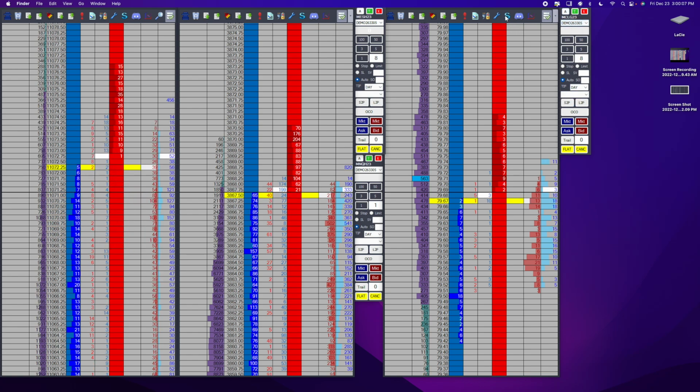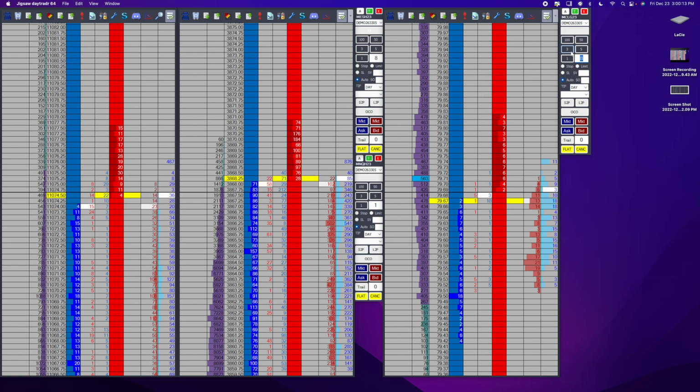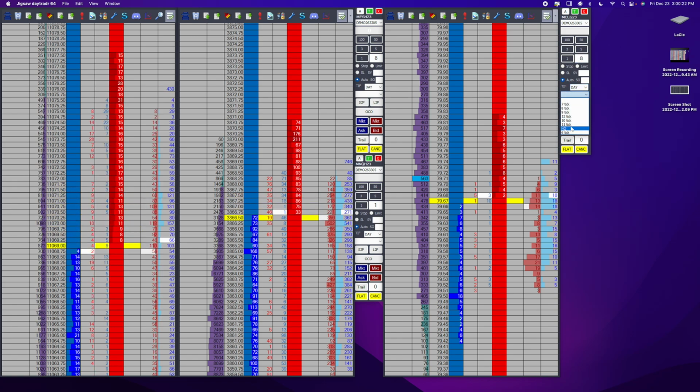Some people don't know how to get this, so all you're going to want to do is see this little money symbol over here. You're just going to go ahead and click that. And then after that, this is where you can select the different accounts. Once again, I'm on demo to show you guys. These are the different stop losses that you have.